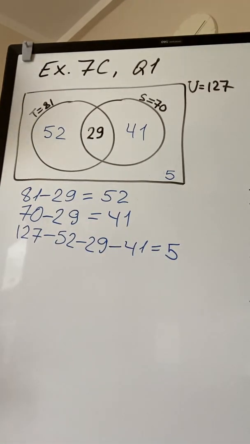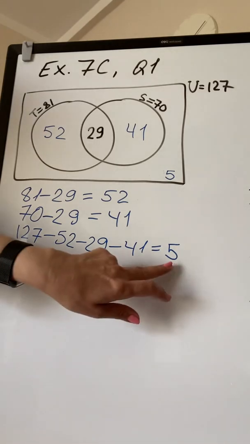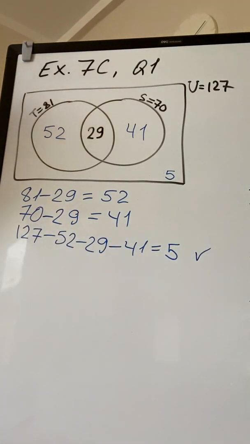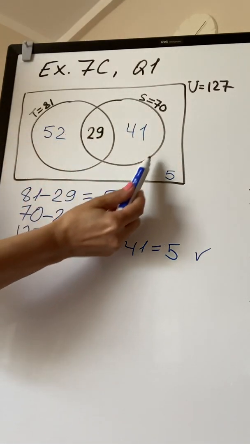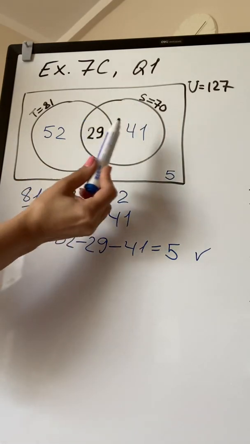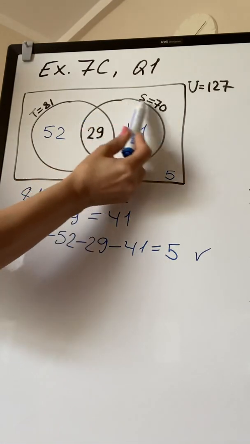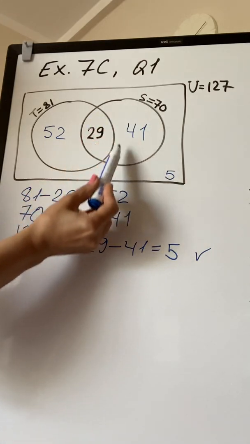So let's just have a look. In sub-question A, they're not asking for probability. They're actually asking for the number of consumers. And we found them, so the answer is 5. B, find the probability that when choosing one of the consumers surveyed at random, a consumer who only has a smartphone is chosen. The key word here is only a smartphone. Here are all our smartphone users, that's 70. But how many use a smartphone only, exclusively? Well, it's that area, it's 41.